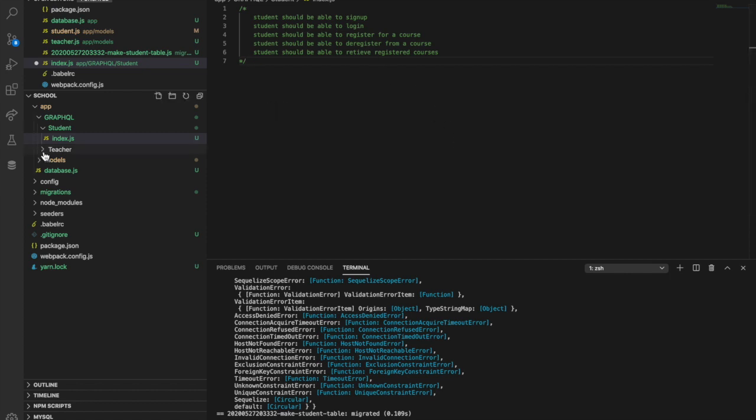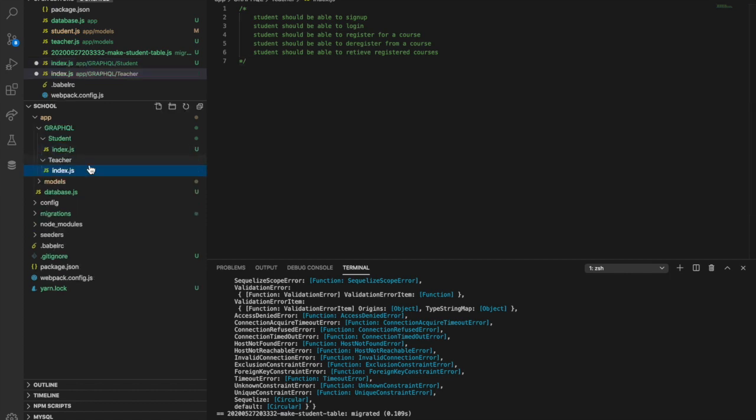And in here for the teacher as well, I'm just gonna do a copy paste here. But in here it will be a teacher should be able to sign up, log in. It should be able to register a student for a course. So a teacher can have power to add a student to a course, as well as a teacher has the power to deregister a student from a course.